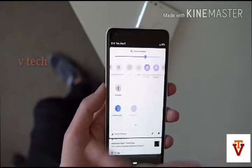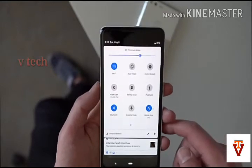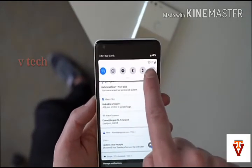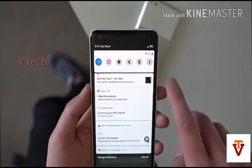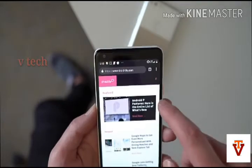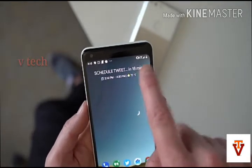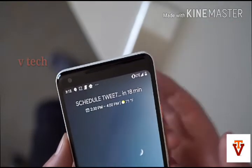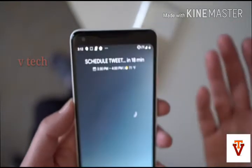The next feature is ML Kit. Google has announced ML Kit for developers who are not very proficient in machine learning. It is a new set of cross-platform APIs available through Firebase. ML Kit offers on-device APIs for text recognition, face detection, image labeling, and more, so mobile developers can build apps based on machine learning easily.